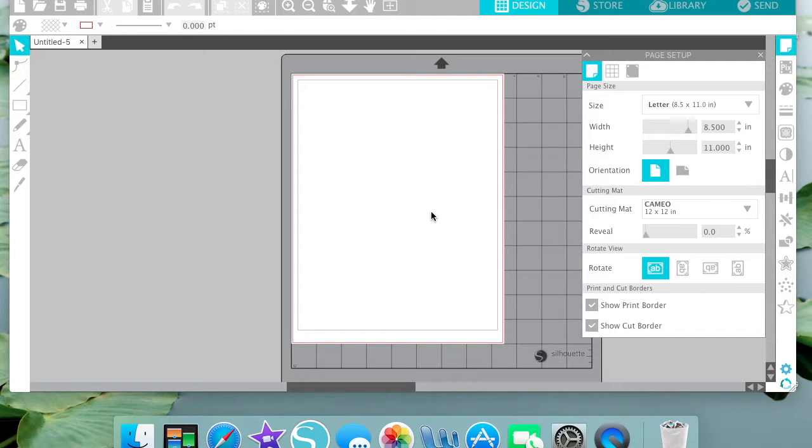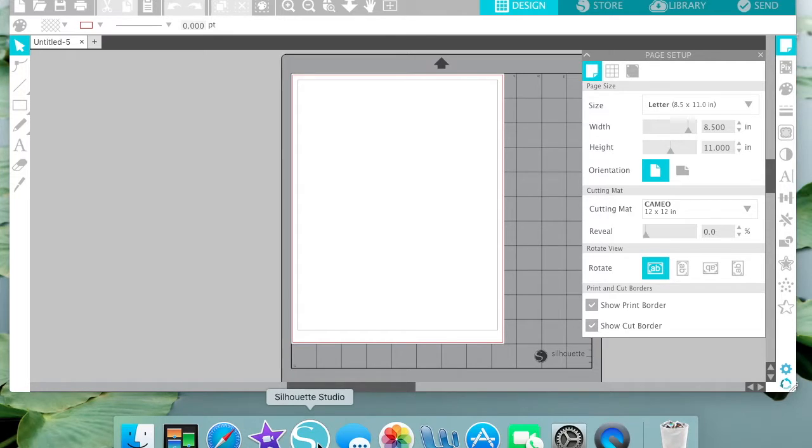So anyways, I've opened up Silhouette, and this is the Silhouette Studio software. If you want to download the software, you can. It is free to download even if you don't have a Silhouette cutting machine, and I suggest downloading it because honestly it's a lifesaver, and I personally think it's better to do it that way than to use PDFs or JPEG versions of Printables. By the way, this tutorial is for Printables.